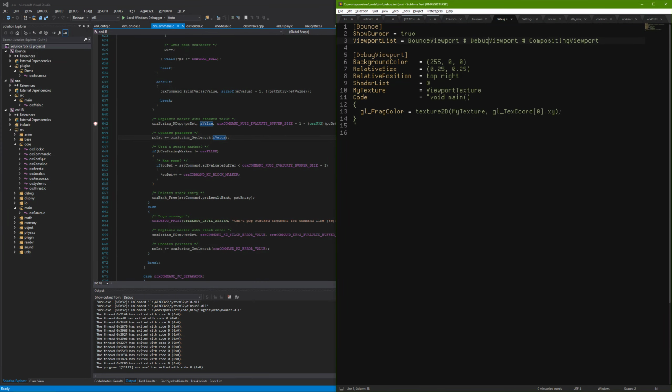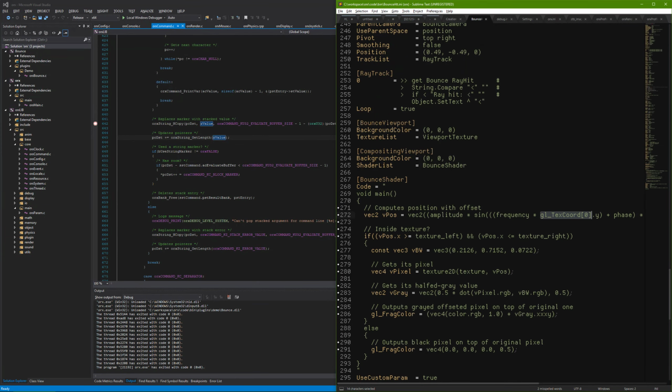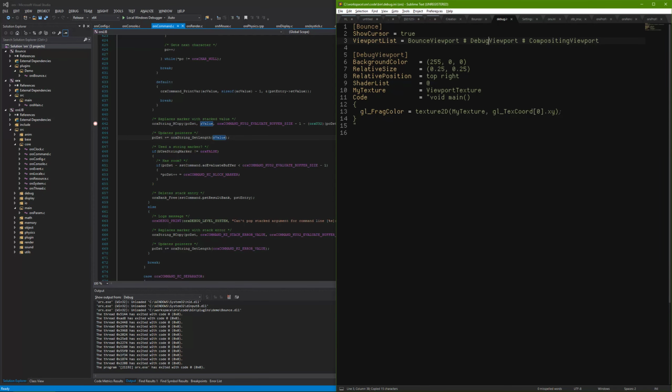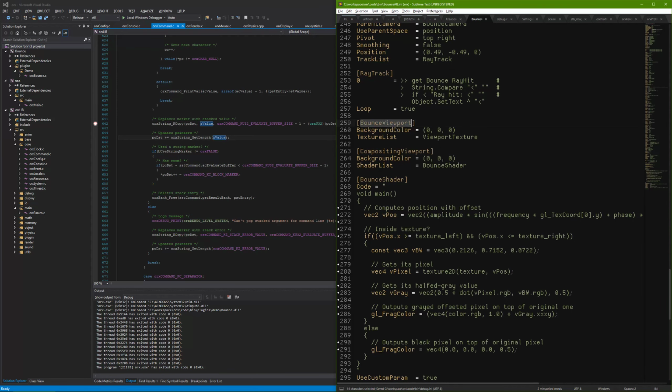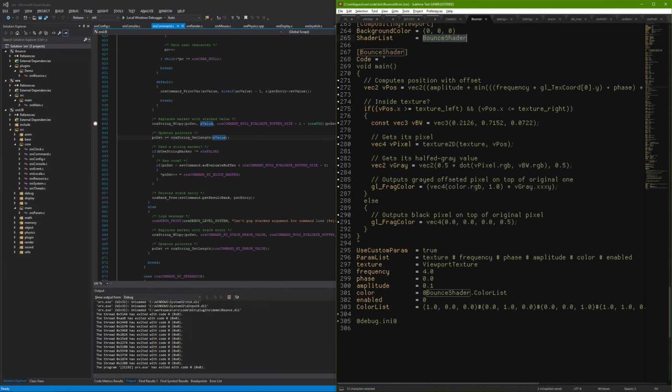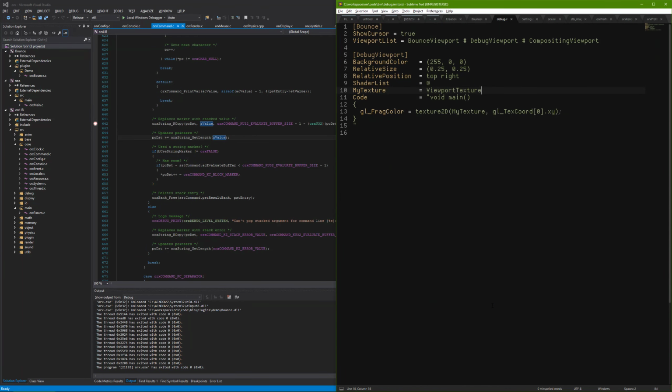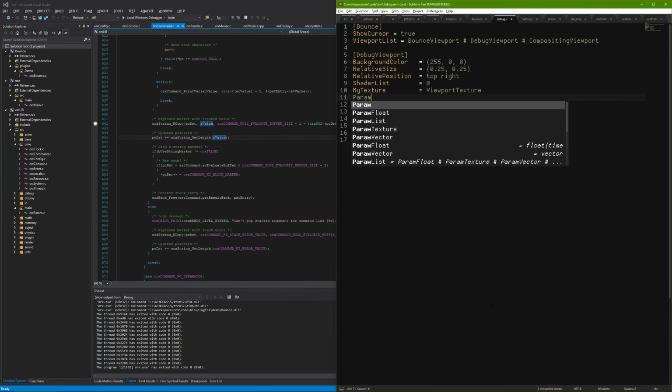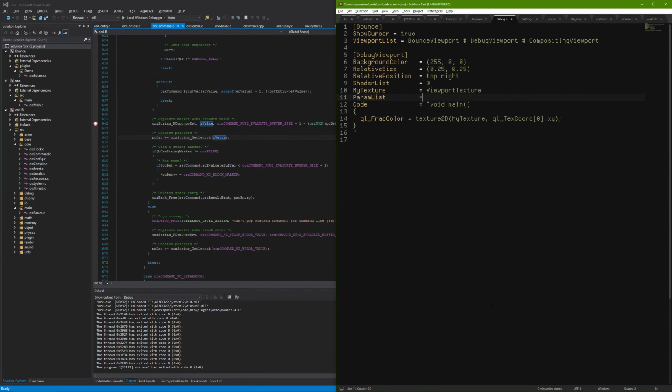Isn't that the correct viewport names? Bounce viewport, viewport texture. Okay, bounce viewport, compositing viewport, background color shader, list bounce shader. Code, use custom param. Oh, I forgot to give the parameter list. Param list my texture.